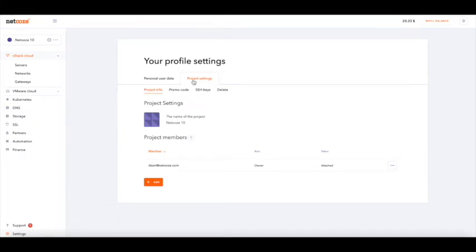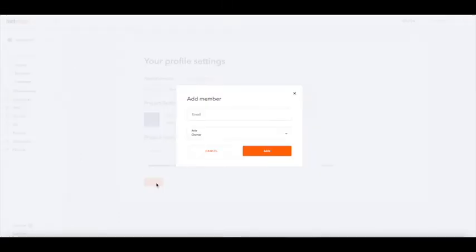So one of the things that this enables you to do is add team members, like I previously mentioned. We're going to go ahead and do that now. We'll just do that by clicking on this plus add button. And I'm going to send an email to test@netooze.com. I don't think I've used that before. And I trust this person, so I'm going to make this person the owner.